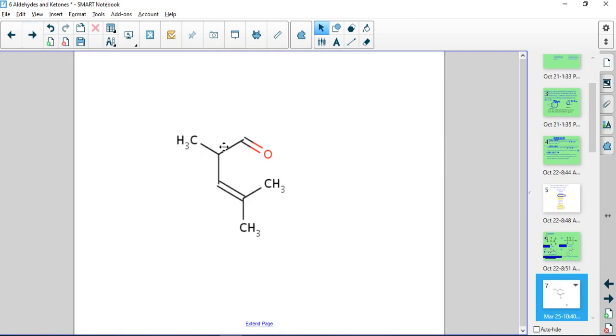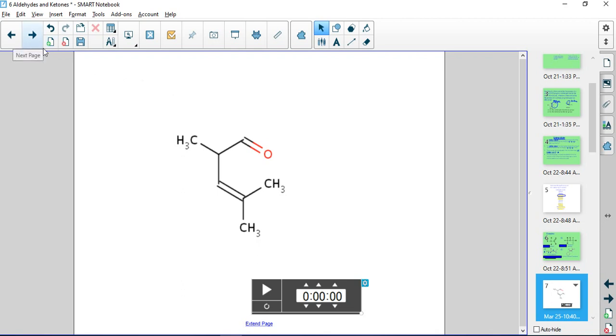Okay, another example. You can name this, I'm sure you can. With the examples we've done so far and a little bit of time, I think you can name this. So this timer reminds me that if you'd like, I actually suggest you do pause the video, take a minute or two, try to name this, and then see what the answer is on the next slide. So take that moment to pause the video now. Okay, hopefully you've paused the video and you're now playing it again. We can go over this.